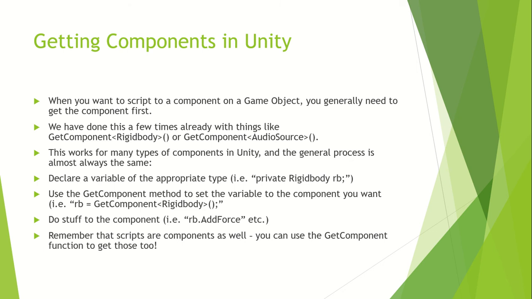And remember that scripts are components too. So GetComponent can be used to get scripts. That's something you did a bunch of in Unity. Remember, there's a whole bunch of ways you can get scripts. I'm a big fan of using the tag functionality to do it, rather than a lot of what they do in Ruby's, because a lot of the way they set it up in Ruby's is situations where it's used in one specific method, and if you try to use it in a different method, it will fail because it's only in that method. I'm a big fan of the tag system for that instead. And actually, Space Shooter is where I learned the tag system. That was another cool thing from that old tutorial.